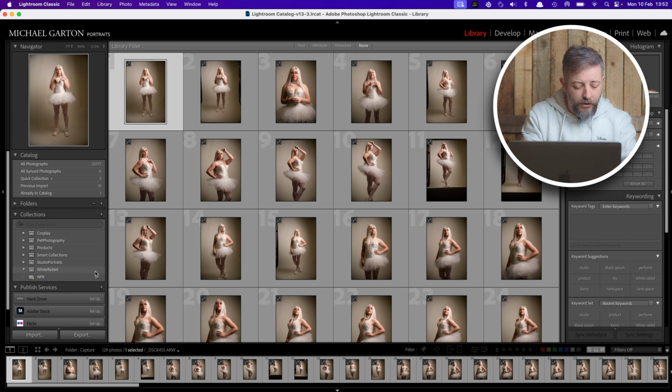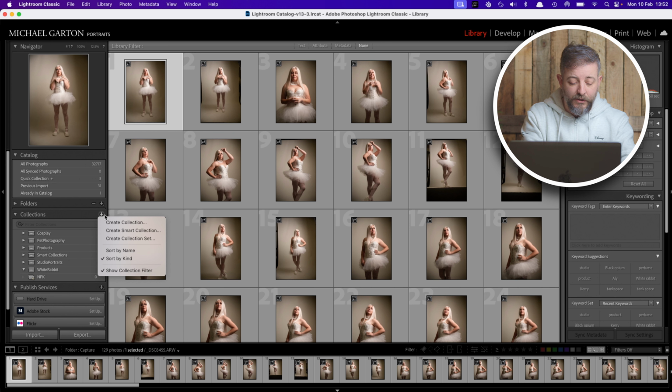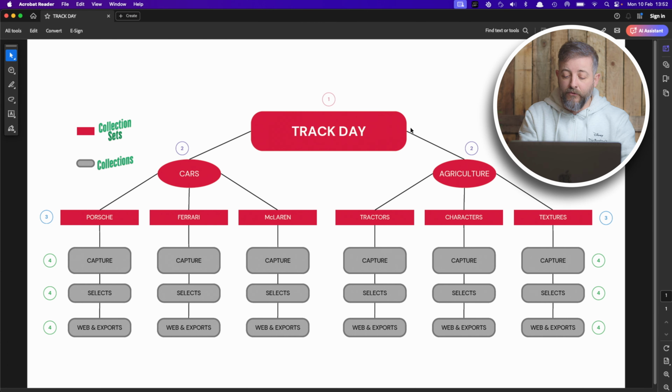So what I'm going to do is create another collection set within that collection set. Once again, if I hop over to here, we have track day, which is your overall shoot for the day. And then we have cars, Alton Park, and then we have agriculture show. The two separate things are split up into two separate collection sets. You can layer these, you can stack these, you can have as many collection sets as you want within your folders, within your collection sets. Overall, first collection set, track day. You go there, you find there's a car show and an agricultural show. You have two separate collection sets, one for each side. One for cars, one for agriculture.